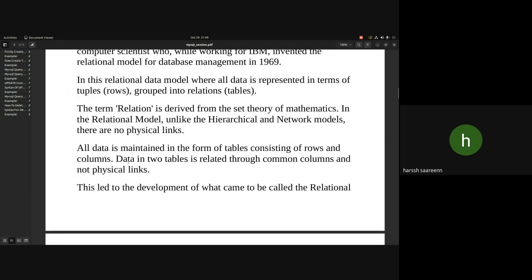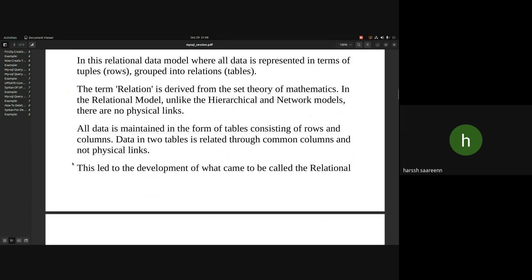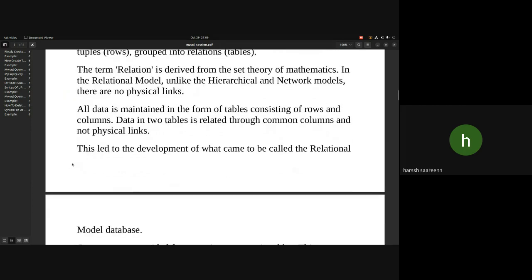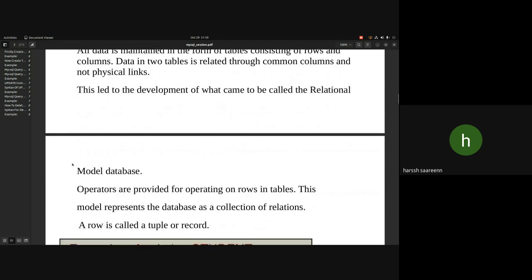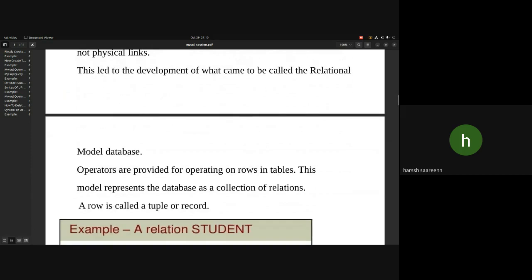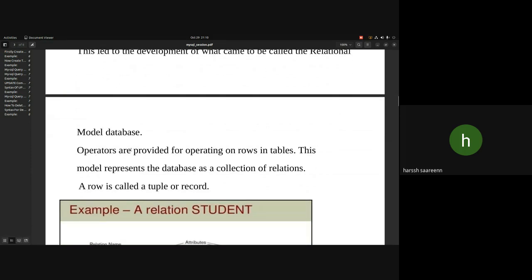All data is maintained in the form of tables consisting of rows and columns. Data in two tables is related through common columns and not physical links. This led to the development of what came to be called the relational model database. Operators are provided for operating on rows and tables.